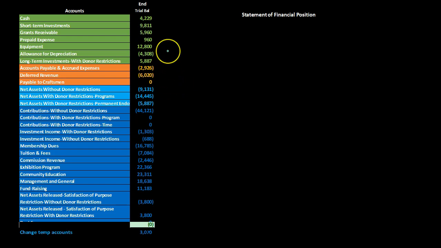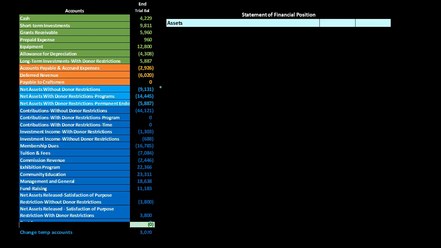You'll note on our trial balance, it is in order in terms of assets in green, liabilities in orange, what would be the equity section here being the net assets section in the light blue, then what would be the income statement accounts, revenue minus expenses here. We're going to say the statement of activity accounts, similar to revenue accounts and expense accounts in the dark blue. We'll be focusing up top on the assets and liabilities, and then we'll have to think about the equity section or the net assets section for that final component of the statement of net position. Let's start this out. We have the assets first, of course.